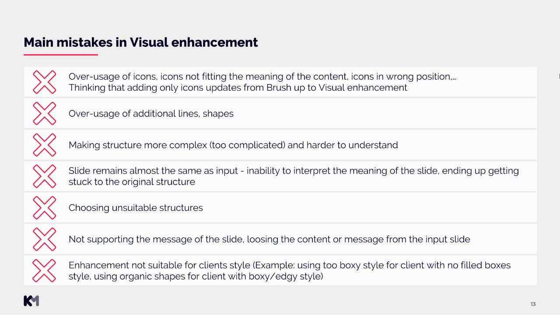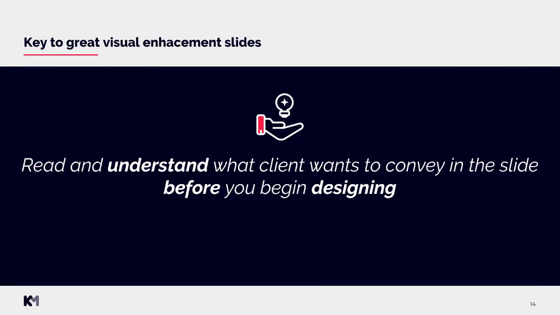And lastly, the mistake is when enhancement is not suitable for the client style. An example would be using too boxy a style for a client with no filled boxy style, or using too organic shapes for a client with a very boxy or edgy style. The key to a great visual enhancement slide is to read and understand what the client wants to convey in the slide before you begin designing.